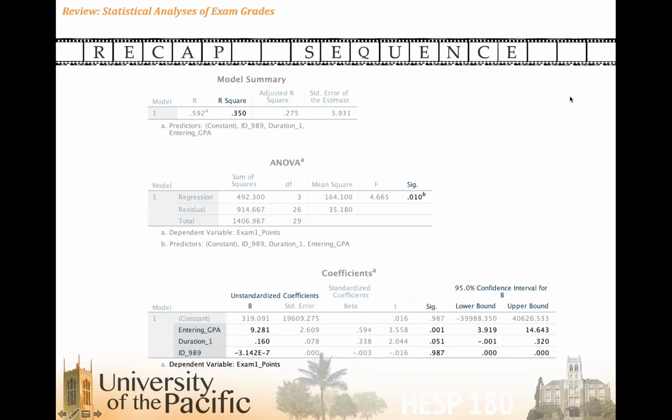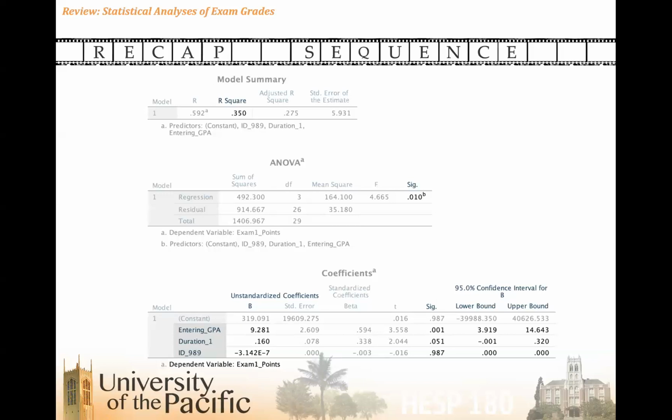If you were to add time spent studying and we find statistical significance, what does that really mean? So what that means is highlighted here. This is the significance for the overall model. This is the overall model, okay? And these are the significances you really care about. These are the significances of individual variables.